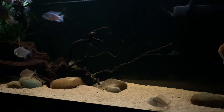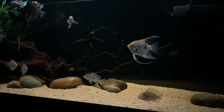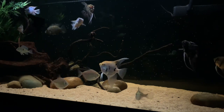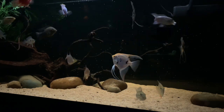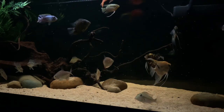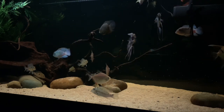I'm going to actually give the fish in the tank a little bit of food right now as well, just to keep them thinking about something else rather than thinking about the new fish that we just added. So yeah, I'm going to hold tight, hang out down here in the fish room, and hopefully get back to you in a little while once things have settled down, and I'll show you the Jurupari close up. They are really awesome fish.